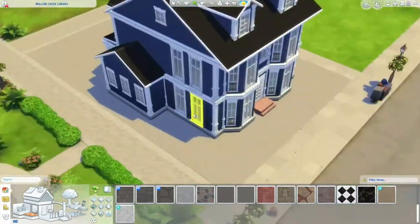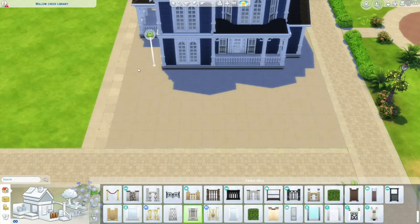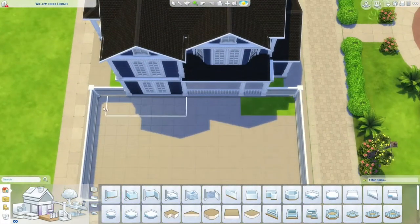But I don't think I edited out that much of this build. I think I show you the bathrooms, at least. We'll see. But I do only show you the landscaping of the front of the build.